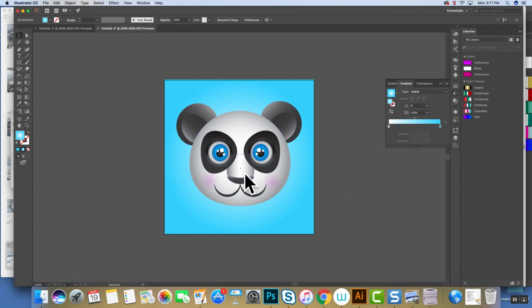Okay, I'm going to just fix a couple of these things up here and then I will be good to go. So I want to make his nose match up a little bit better, but then once I'm done with that, I can go to File, Save, and just first name, last name, Panda, and save it as an Illustrator file for yourself, but also save it as a PDF and submit that PDF in Classroom. All right, good job. See ya.